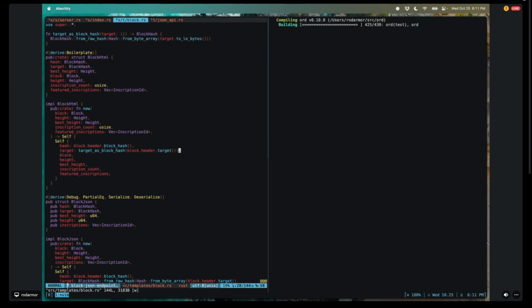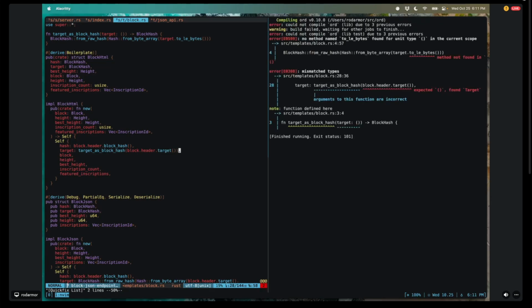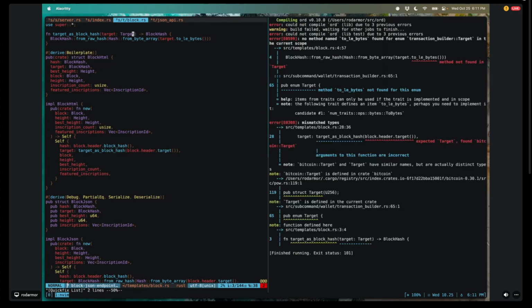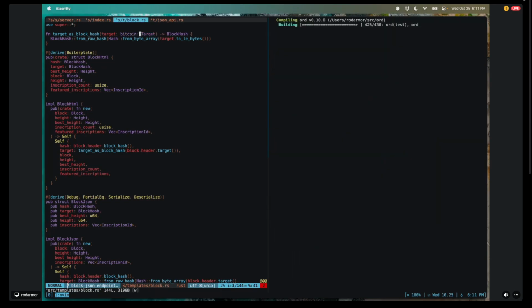Cool. And it turns out this is a thing called the target. Okay. And we need this Bitcoin target. Oh, but we already have a target defined elsewhere. So we'll just be more specific and call it a Bitcoin target.